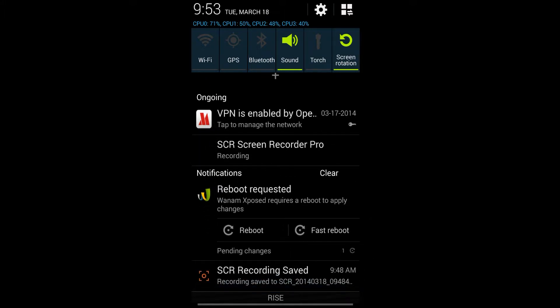Once you have that done, that custom symbol should not appear when you boot your phone. You'll see in the pull-down menu that a reboot is requested — just hit that reboot button. The first time you reboot you'll probably still see the custom lock appear; go ahead and let the phone reboot again and it should be gone. If not, make sure everything is updated and that should fix the issue.